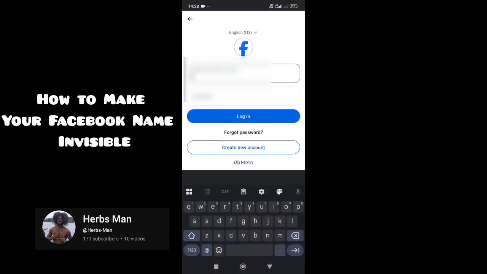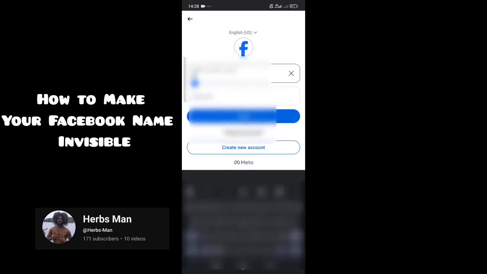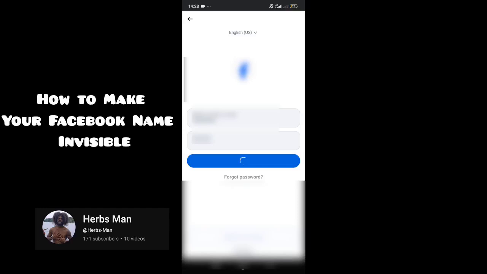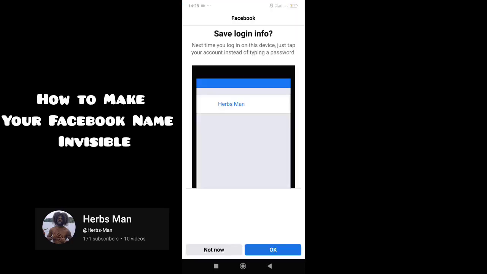I will type in my mobile number, my password. Then I'll log in. Let's wait for it to load.